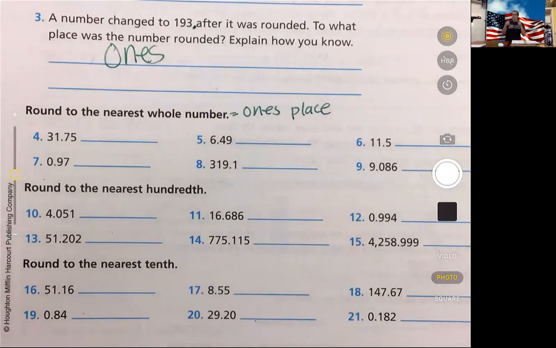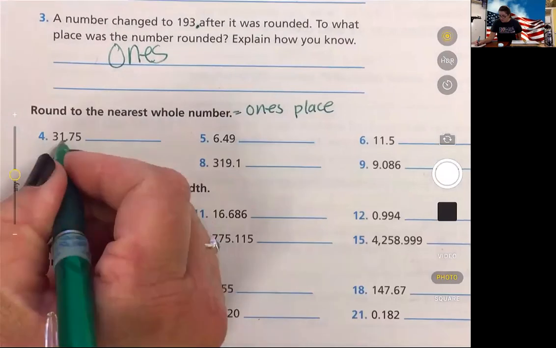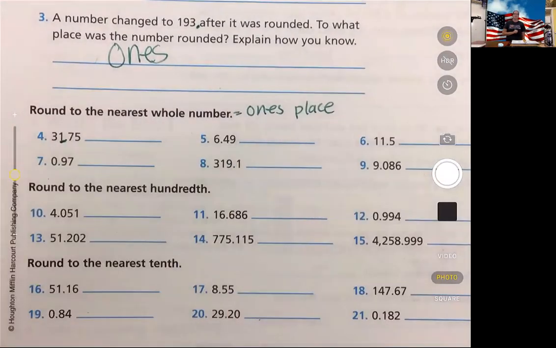And I'm way older than you guys are, and I've been doing math a lot longer than you guys have. So I would suggest that you guys still follow these same steps when you are rounding, okay? It's not that I need to do them in order to know how to round. It's that I do it to make sure I'm doing it correctly. So the steps are, first thing you want to do is to underline the digit you're rounding to. In this case, the ones place. So I want to underline whatever digit is in the ones place.